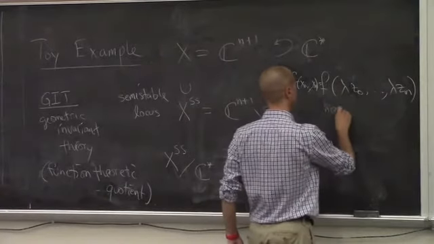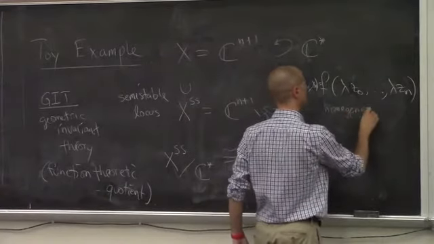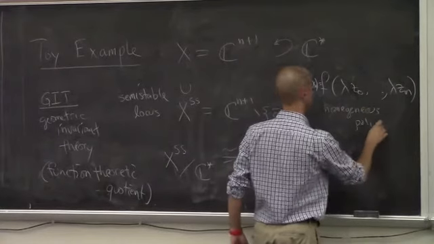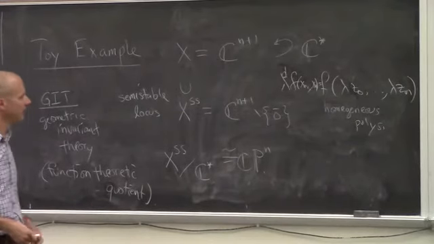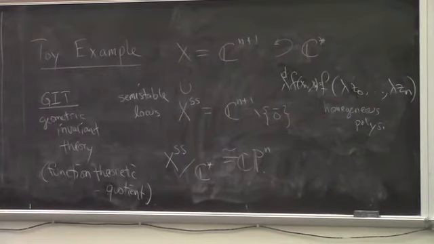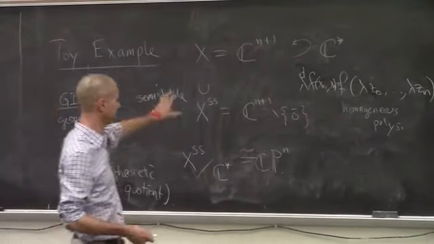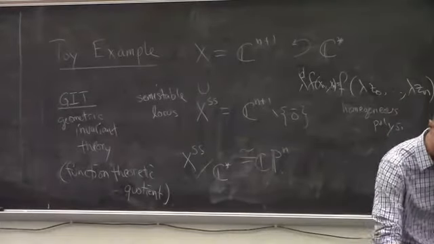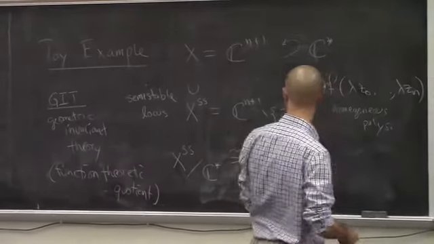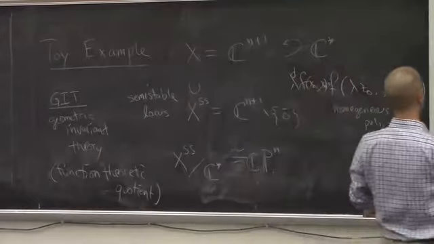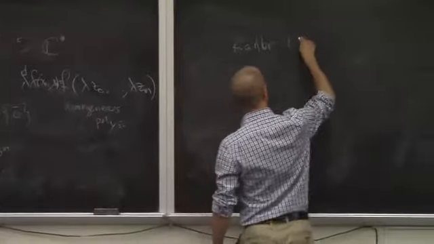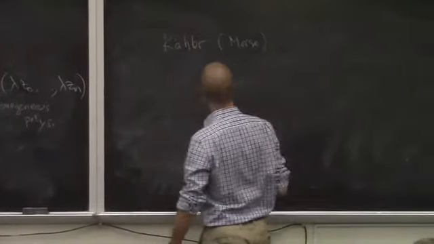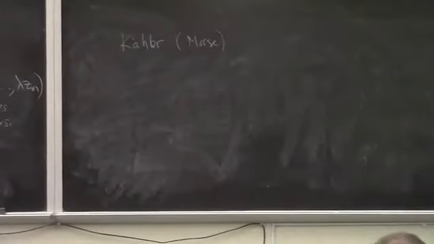So for a point of C^{n+1}, there's a homogeneous polynomial of positive degree that detects its existence, that takes a non-zero value at the point if and only if the point is not the origin. So I'm picking out, function theoretically, exactly this locus of reasonable points, the complement of the origin. Okay. There's a different point of view, which maybe I'll write as the Kahler point of view, but I also secretly want to think of it as the Morse point of view on forming this quotient.